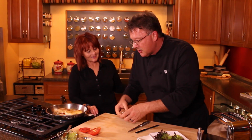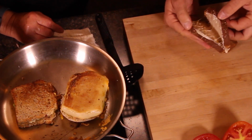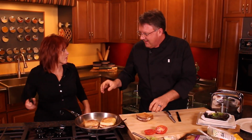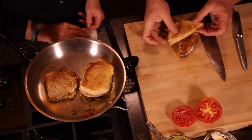Okay, so that is 30 seconds in the microwave, and look at this. Oh my goodness! It has just got melting cheese everywhere. Amazing. And you didn't put any butter. There's no butter on it, so you just toasted your bread. Exactly, and you've got a melted grilled cheese sandwich. Even the kids could do this so quick.